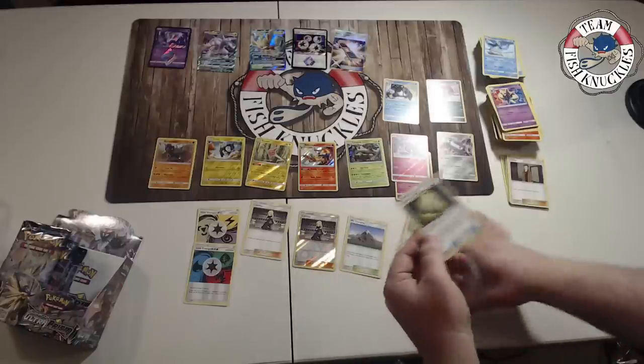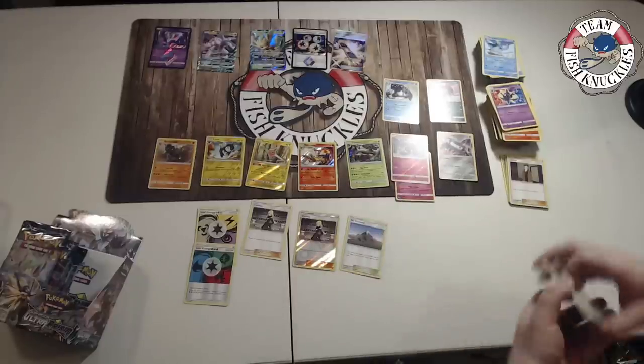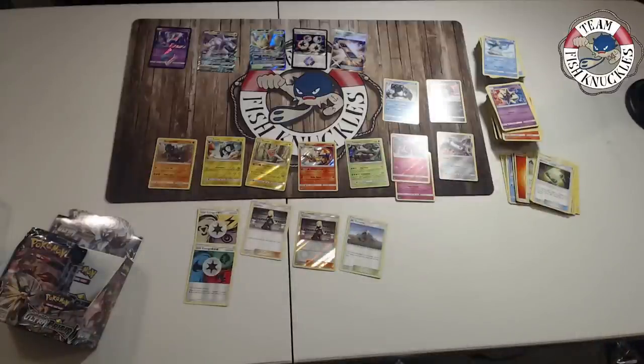What does Ancient Crystal do? Your Regis take 30 less damage. That's okay, whatever. If your Regis did 30 more damage, that'd be really good, but it doesn't, so that's unfortunate.